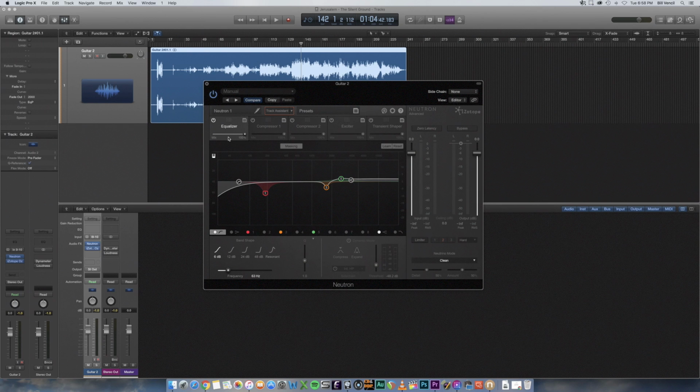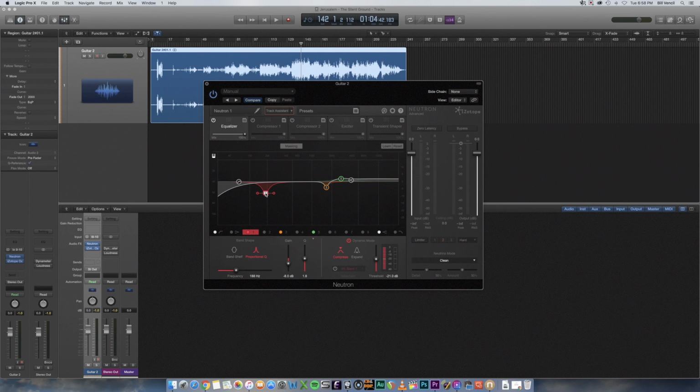The first effect up is an equalizer. And what you'll see here is that I identified just a few frequency ranges that I wanted to adjust. So first frequency range is actually a high-pass filter, and this actually starts at about 63 hertz and is just rolling off a little bit of the low end, just a little bit to decrease the mud of the sound. Next up is a cut at 188 hertz.